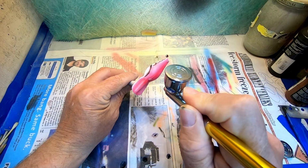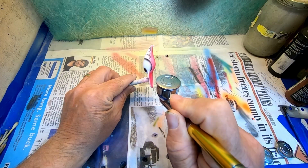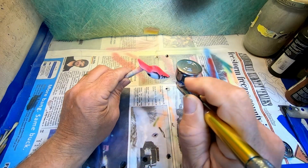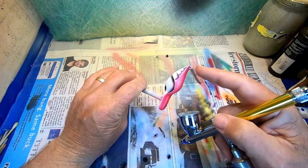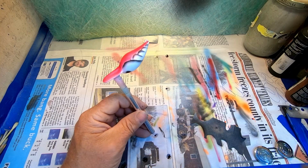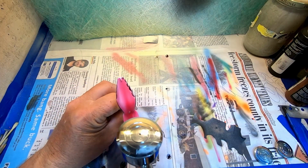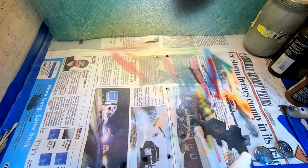We want the sides of that bill. And I like to leave just a little of that white showing through there. And we're going to do a little bit of a contrasting red on the crawl plates. This crimson's a pretty dark red. We're going to let that fade up into the sides just a little bit.